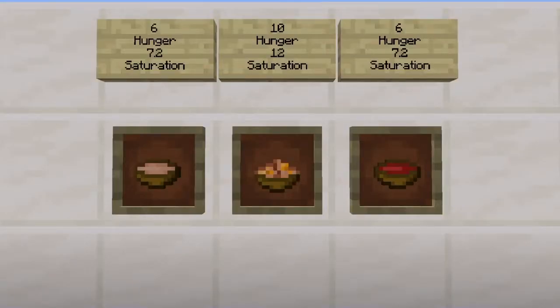Now here we have the stews of the game, which are also crafted on a crafting table, and you'll need a bowl for each of them. The trouble with these are they're not stackable, so you can only carry so many with you, and then even after you consume them, it leaves a bowl in your inventory. Rabbit stew is a decent food source when you consider its hunger and saturation properties, but still, the idea of a food that isn't stackable just doesn't seem all that efficient to me.